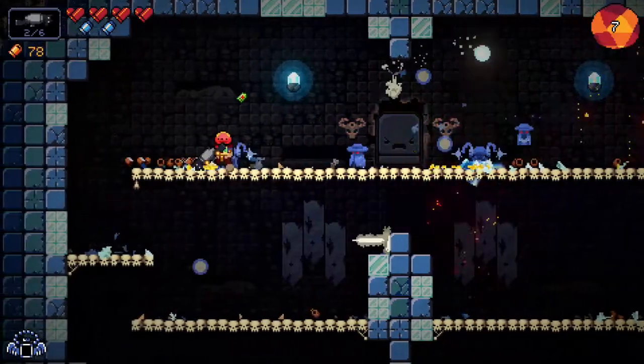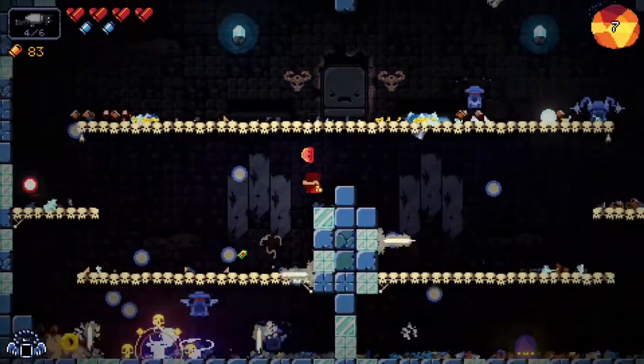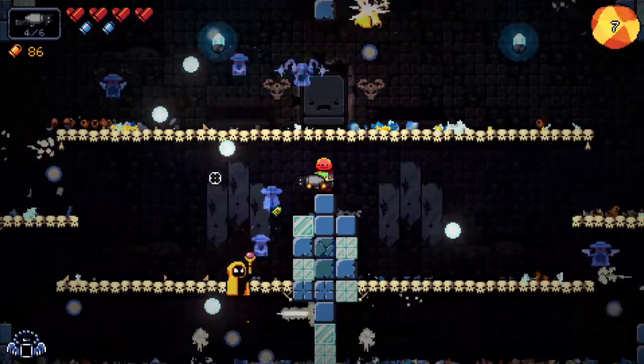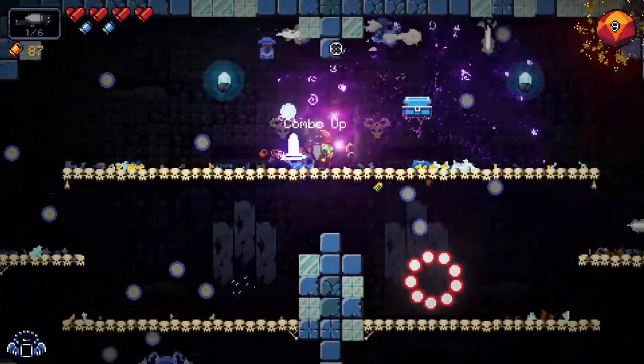I will remember what I bought in that store. I'm not going to look. See, look at those bouncy bullets. We can hit everything in this room because of this gun and the bouncy bullets. Oh, we bought bouncy bullets. Yes, I remember now.